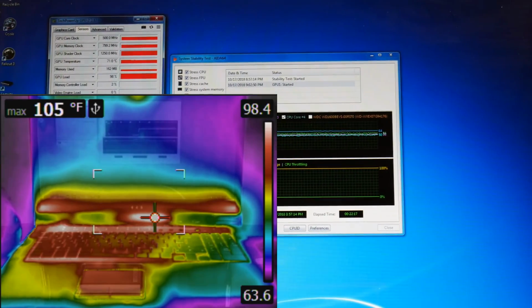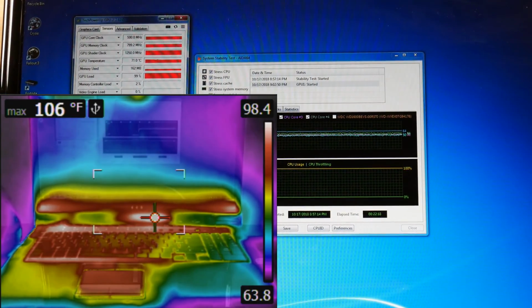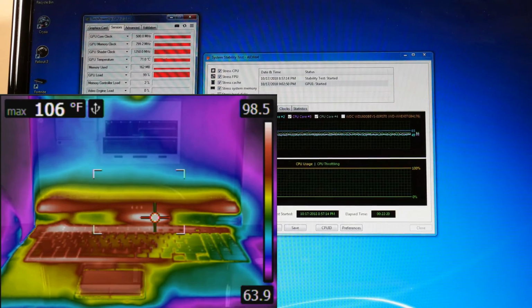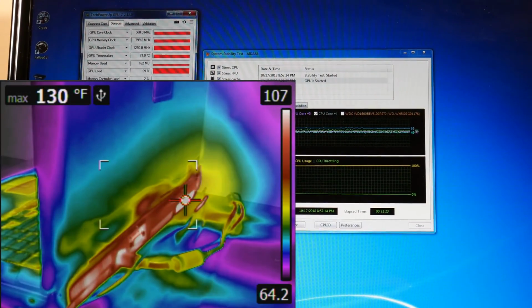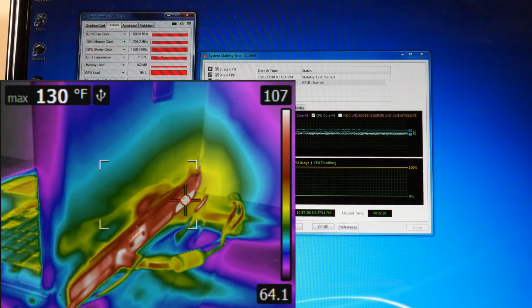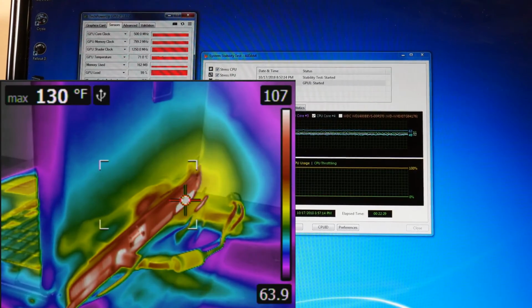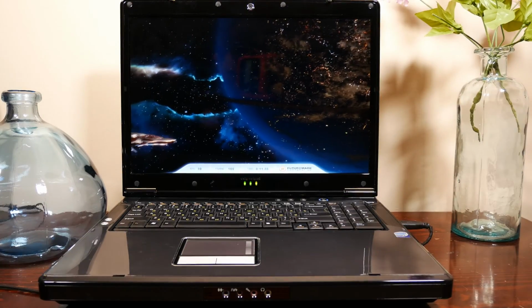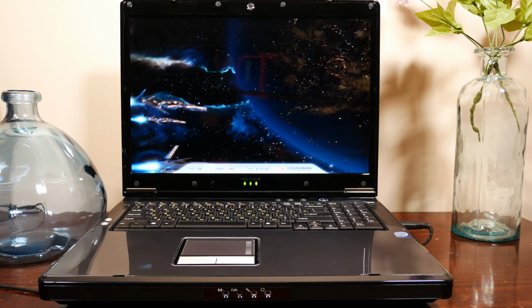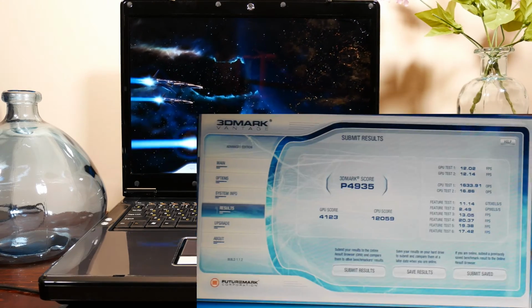But that doesn't matter if the temperatures aren't in check. So here we can see a sustained load test and overall flash temperature of the keyboard and reverse of the machine. Everything seems to be very well in check and well within what you would expect the device to perform at for its size. Those big fans really do pay off.